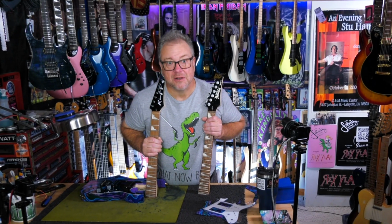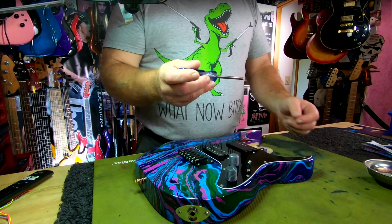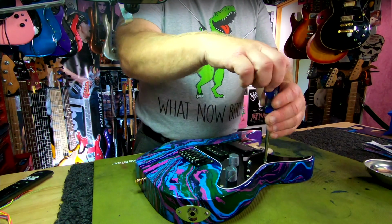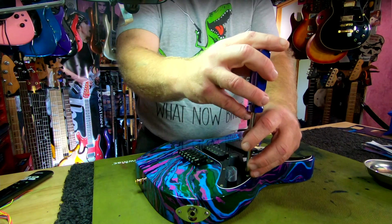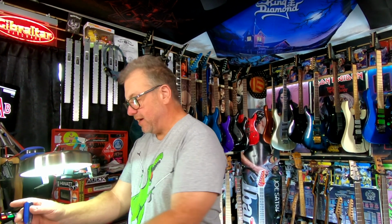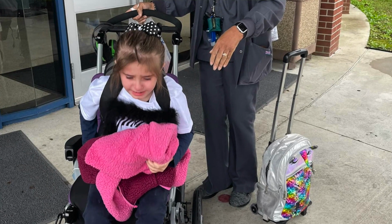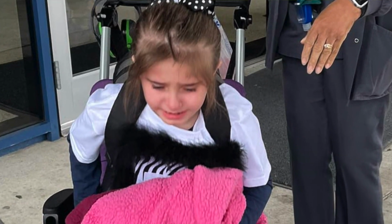I'm going to tell you exactly why this guitar is called the Riff, and I guarantee you it's not what you think. I'm working against the clock here because when I first met Squishy, she spent 1 week out of every month in Texas at Texas Children's Hospital. Just doing some quick observational calculations, it seems like now she gets to spend 1 week out of every month at home. Recently, there were some pretty intense developments, and dude, does that beyond suck.